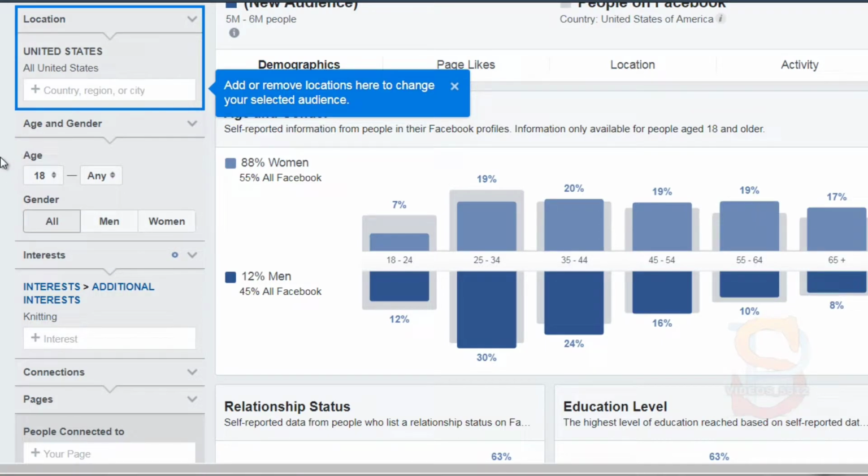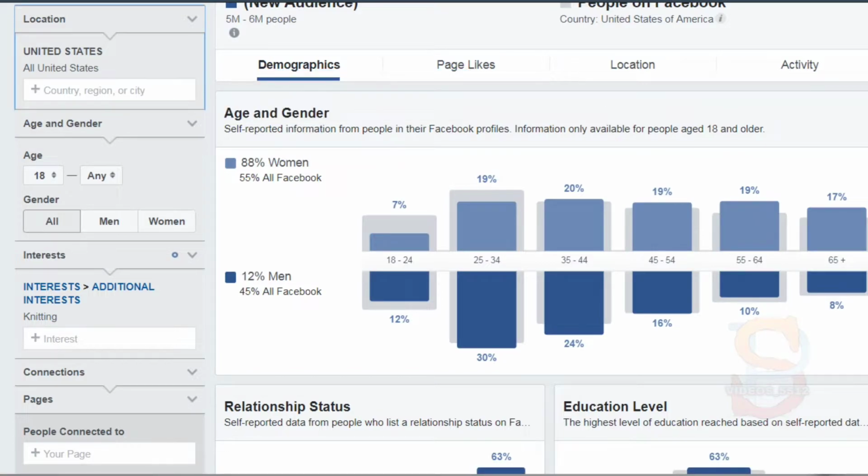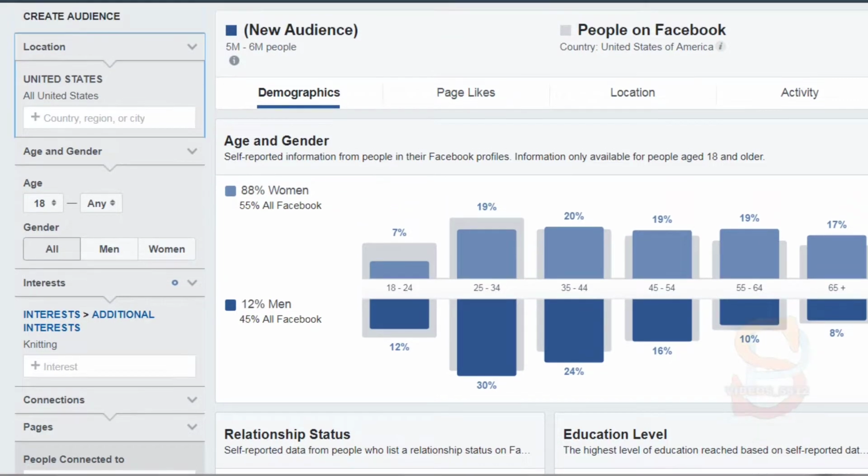I simply entered the keyword and then I got this information here. Facebook is saying that there are about 5 to 6 million people in the United States of America that are interested in knitting. Now you can change that location to something like Australia, to Canada, to a different location. But for now, we're simply interested in the types of people.